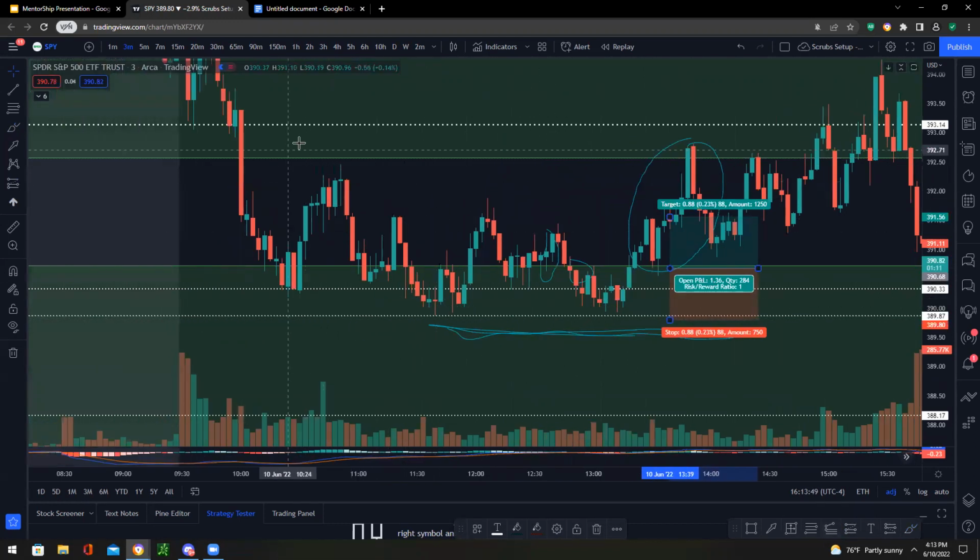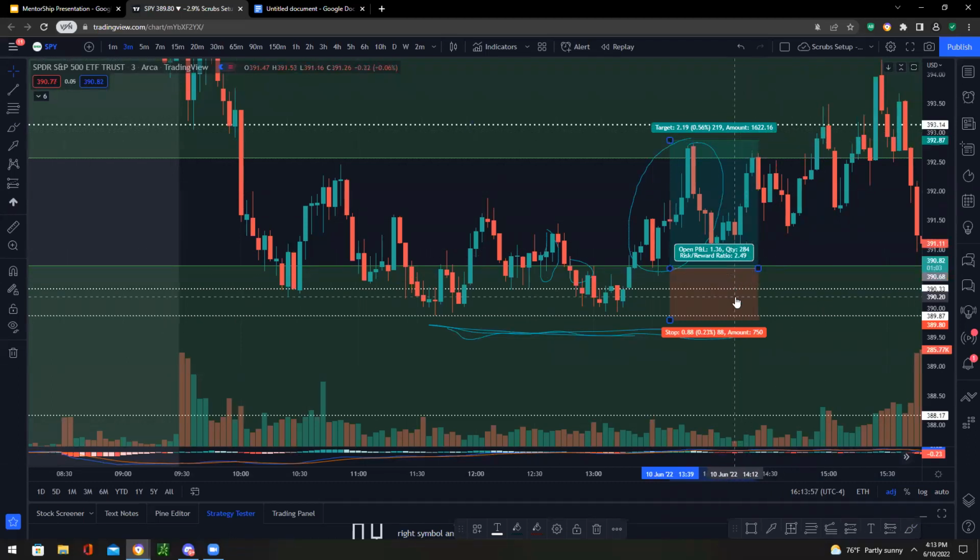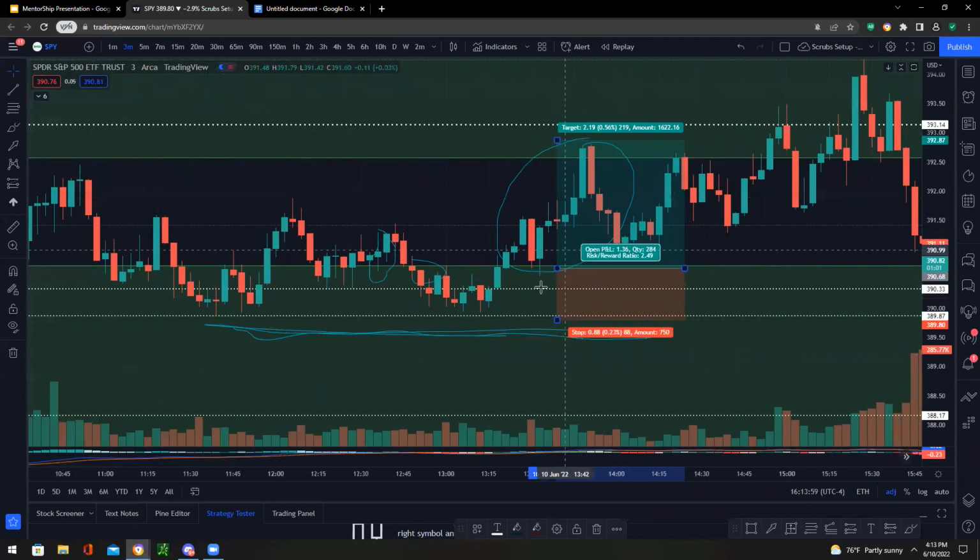And then my real target would be somewhere up here, because this is where we got rejected. So it ended up coming up basically right to it for me. And we came into a 2.5 risk reward trade. So still, this is perfectly fine. Risking that low of day break. And then let's just say I got a great entry.